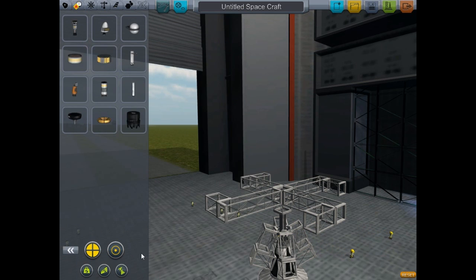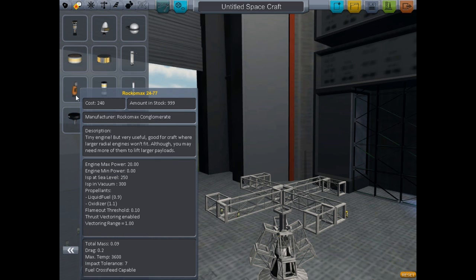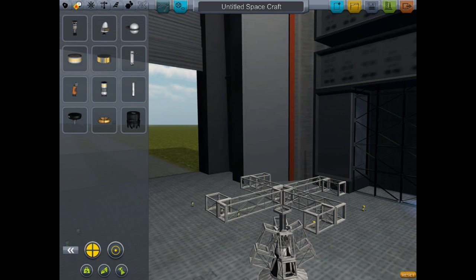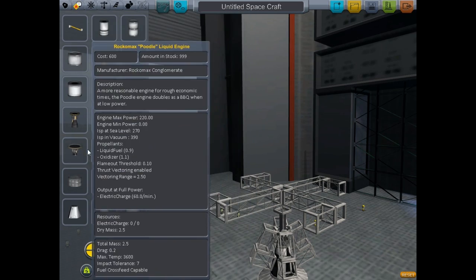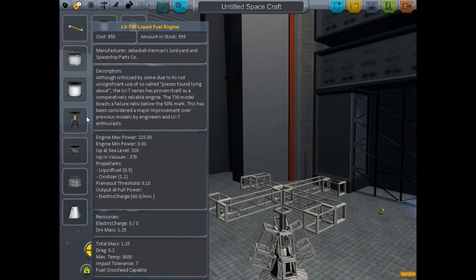How much does the nuclear output at full power? Does it not output anything? Useless. Output at full power. Useless. It's all useless. None of them are very renewable fuel sources. I guess you could use it as a kind of backup generator if you're running low, I suppose.